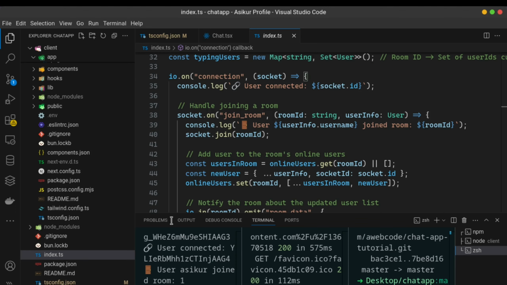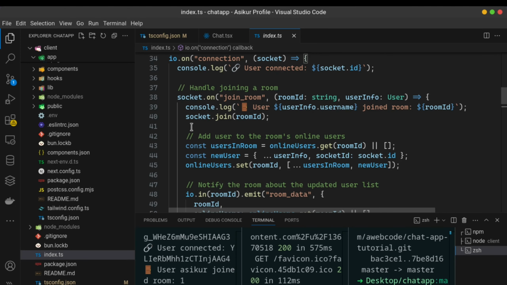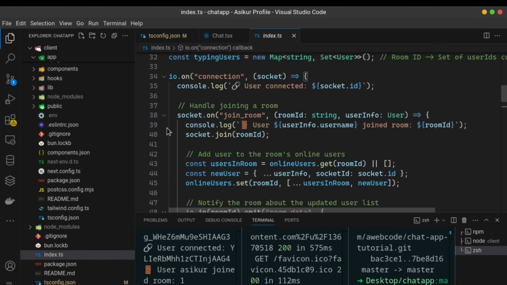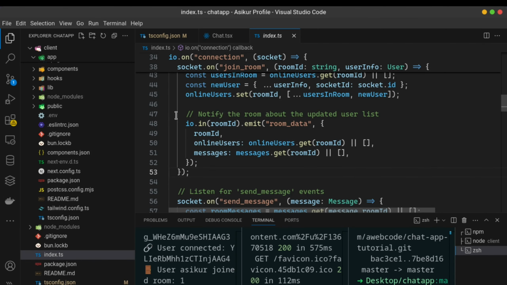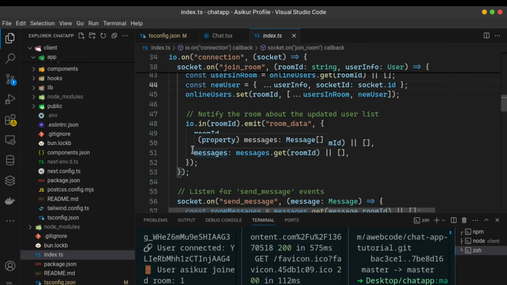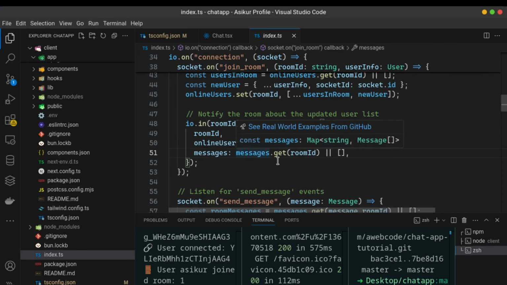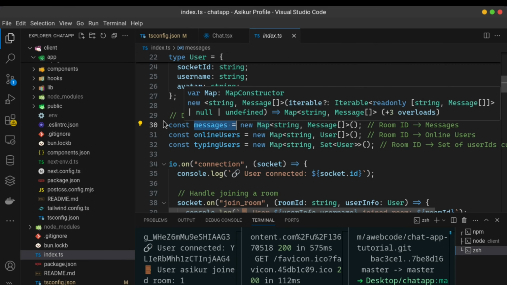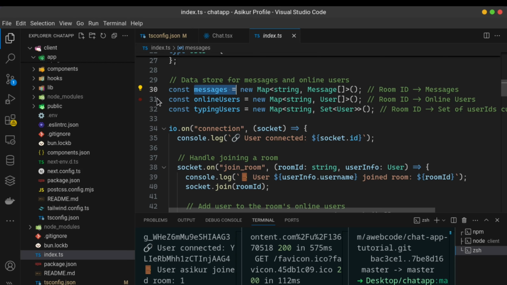So after joining the same room ID, we are passing the data. We are passing the room data: when a user joined, we changed our online users and pass the latest messages we already have for the room ID, and we have the messages in memory storage on our server.